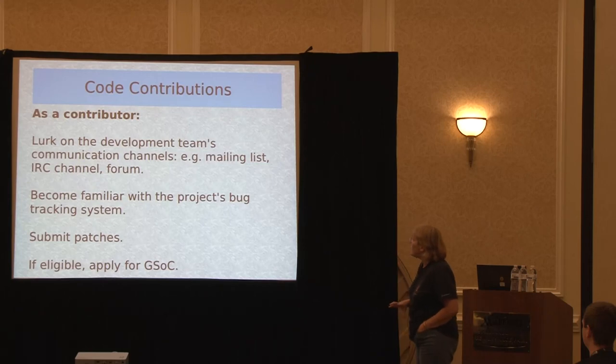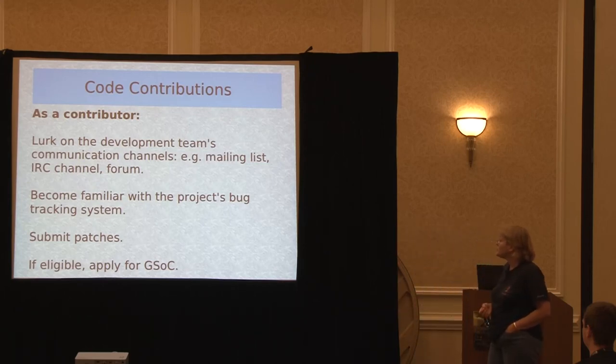If you, as a developer, are researching various projects, one of the things you should do is find out what the communication channels for that project are. Does everything occur on mailing lists? Does all discussion occur on IRC? You're going to want to look up specifically the development team's channels. So if there's a dev mailing list, you should join it and just start watching the threads, see what sort of things get discussed. If there's a dev IRC channel, go in and see what the tone is on that channel. Do they do productive work there? Do they cut each other's work up, and it's a dangerous place to be? You want to have some familiarity with which devs are doing what and how they go about doing their stuff.